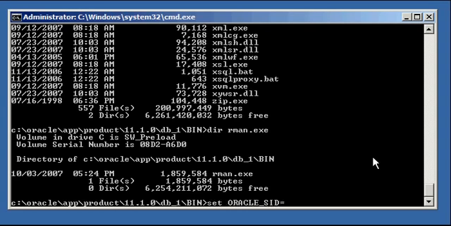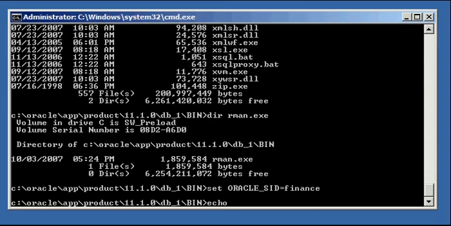So first thing you need to do before you can do Rman is, Rman works like SQL Plus. The SQL Plus utility is the client program, and the Oracle database is the server program. All right, it works the same way with Rman. Rman is the client program, and the Oracle database is the server program. So, in order for the client, being Rman in this case, to know what Oracle database to connect to, you need to set the Oracle SID, just like you do with the SQL Plus client program. So, we're going to go ahead and we're going to set our Oracle SID to finance, and then we're going to ensure that it's set correctly.